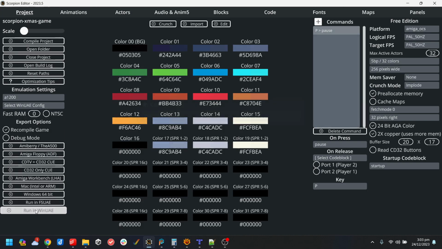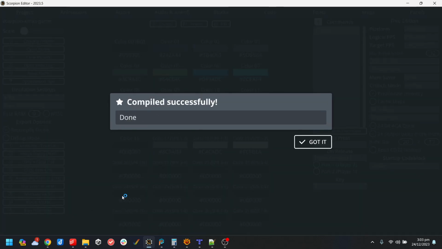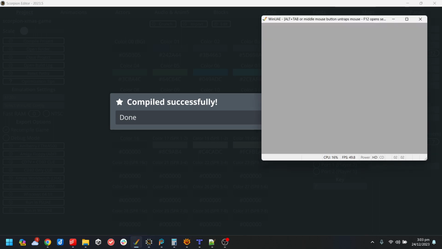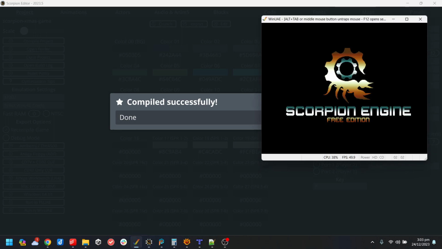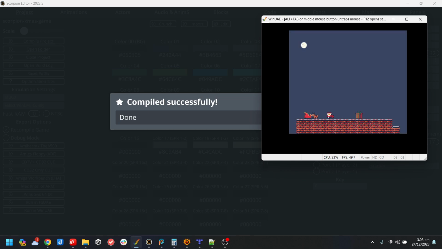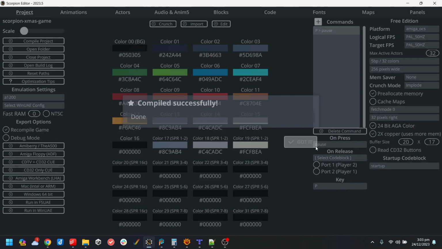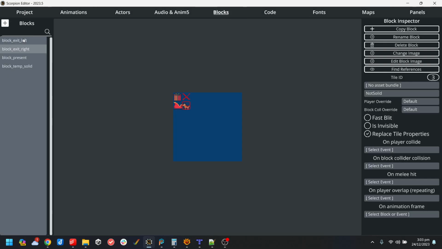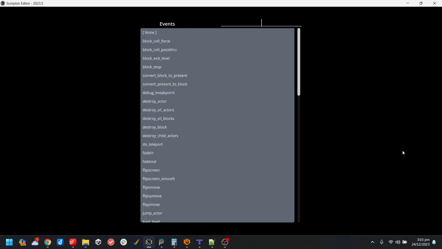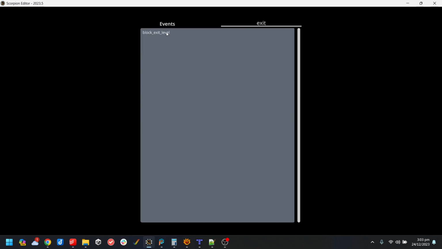And let's give that a try. Let's see if we can hop on the sleigh to exit the level. No, we can't because I did not set the collision. So only one block exit left. We're just going to go exit level. That's what we want.